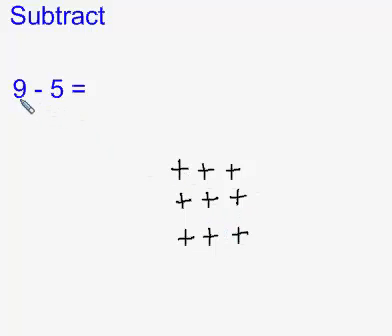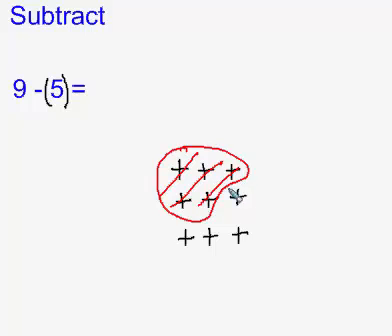Then I'm supposed to take my positive 9, and I'm supposed to take away positive 5. Meaning of my 9 positive chips, I am to subtract or take away 5 positive chips. So you can think of this as we're subtracting a positive 5. So taking away 5 of them, 1, 2, 3, 4, 5, if you were to take them away, you'd be left with 1, 2, 3, 4 positive chips, so the answer would be 4.